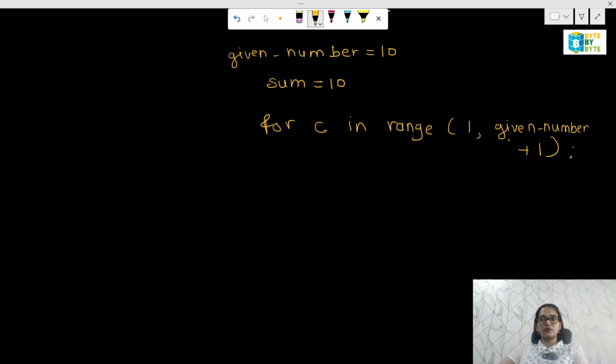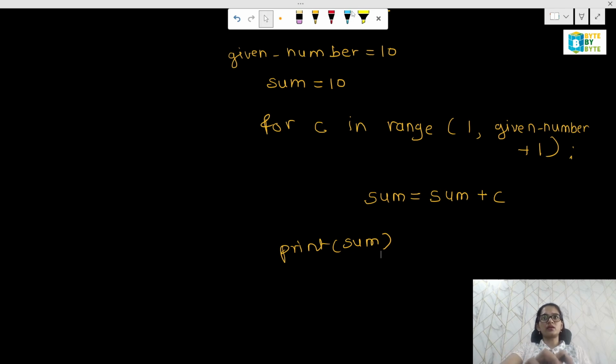Inside the loop, what I want is sum is equal to sum plus C. Lastly, we are printing this particular sum. Let's run this code and see how it is working. We will see some quick explanation.